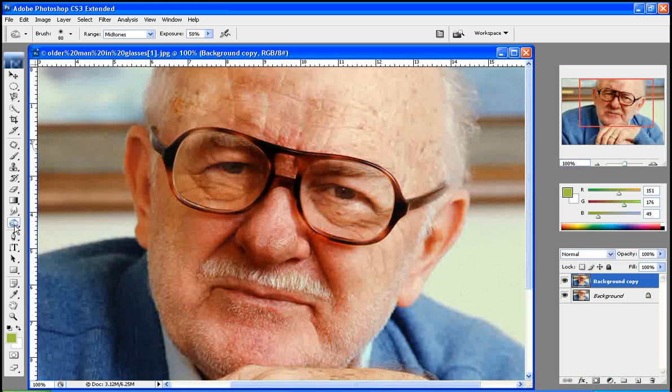And the sponge tool again will try to bring back some of the color. You can adjust the settings on the sponge tool. Instead of saturate, you can desaturate, which would take away the color and give him a gray look. You can also adjust the flow. The flow is how much is coming out, just like if you're using a regular marker, you can adjust how much flows through there.